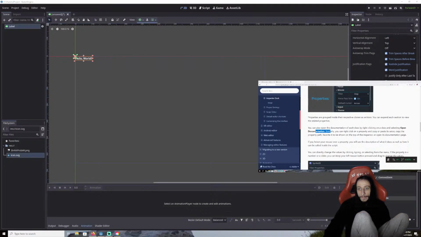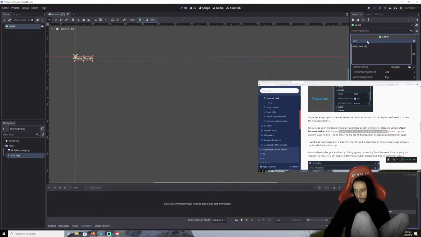Drop down. You can right click on a property and copy or paste its value. Say text, copy value, paste value.